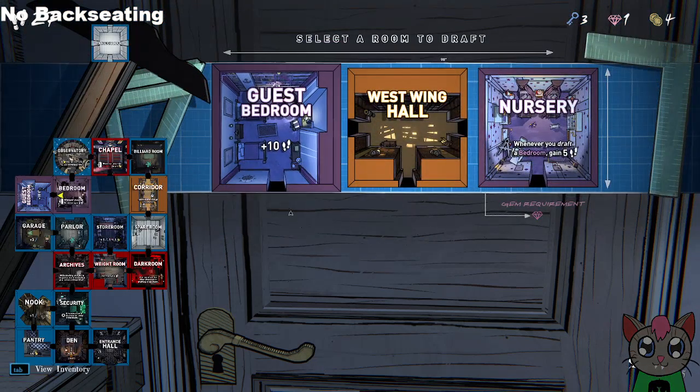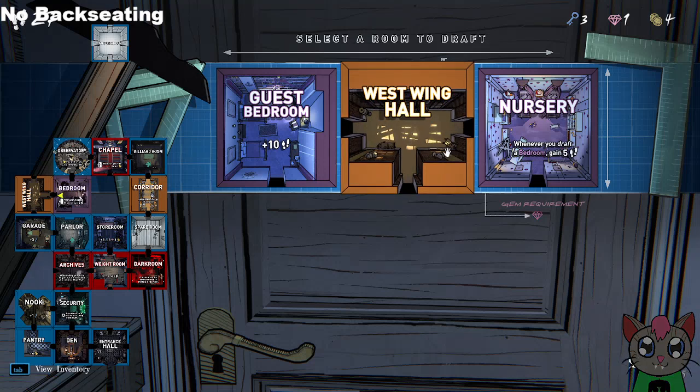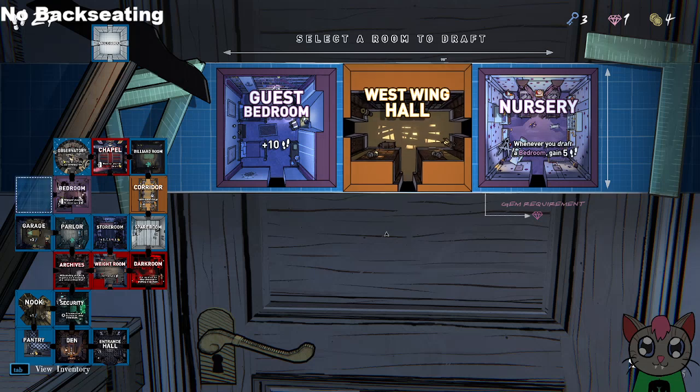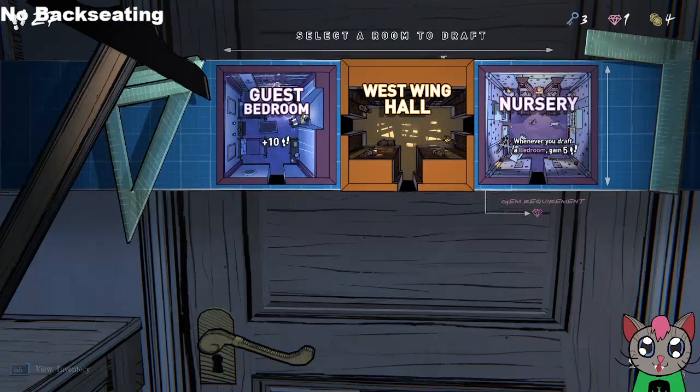Okay. Cannot do guest room. West Wing Hall is the only choice. Rather than going all the way back to the weight room and going to the right and trying to go up all... there's no way I'm getting anywhere with that. It's West Wing.